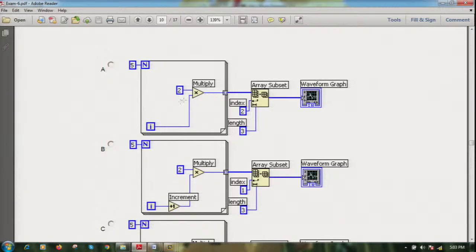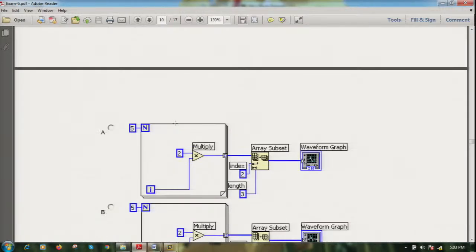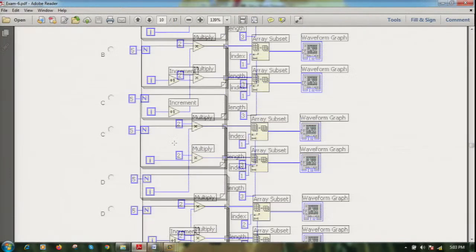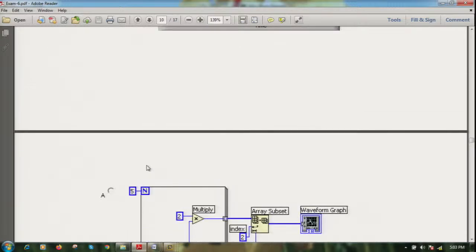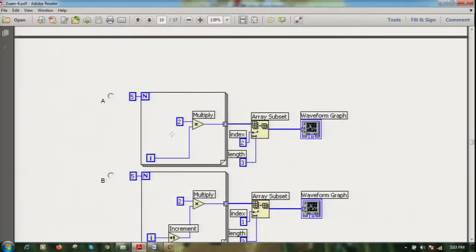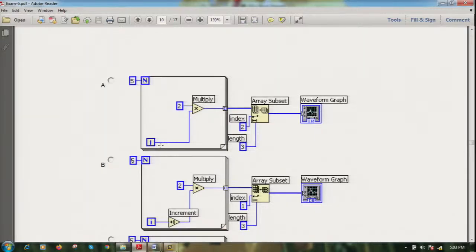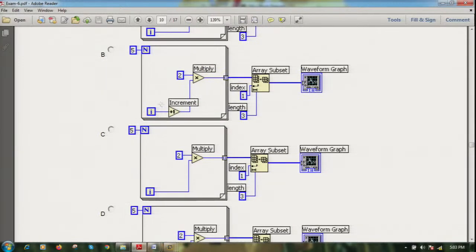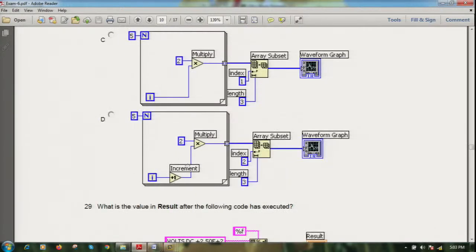So we have to see that the values should firstly be generated from 2 to 10, because all the loops have 5 as the count terminal, so the loop will execute 5 times. Iterations would be 0 to 4. So the values should be generated from 2 to 10. So option B and option D seem to be correct.